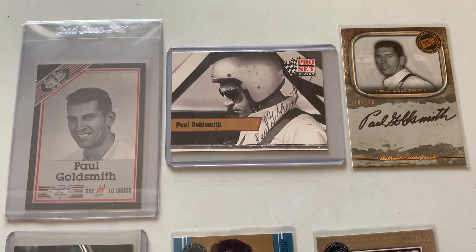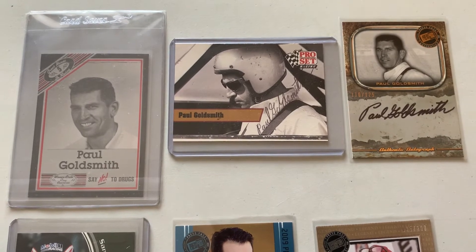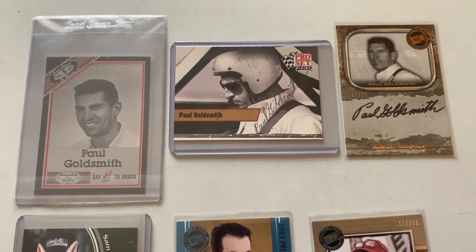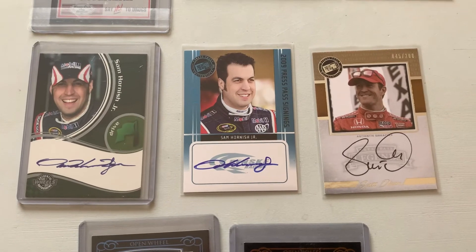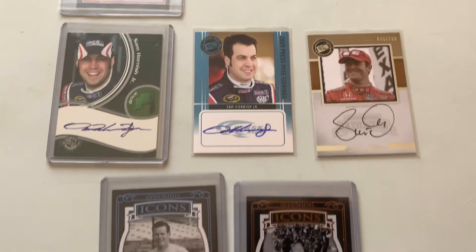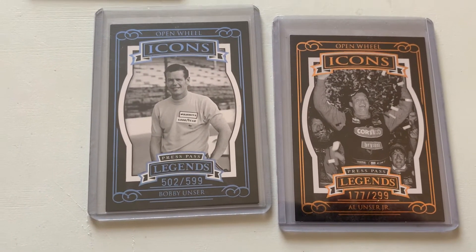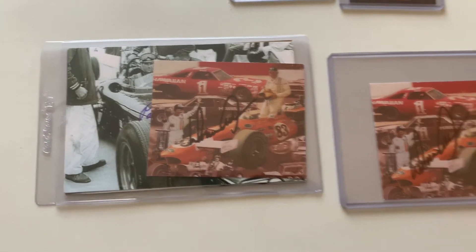Goodwin Champions a few years ago put some Dan Gurney relics in there, so I have a couple of those. Some more Paul Goldsmith — the Winner Circle card on the left was from Valve NASCAR Radio; those are not easy to find and are very condition sensitive. A couple autographs: some Sam Hornish autographs — two-time Indy 500 winner and series champ — and Scott Dixon on the right. Just some randoms: a Bobby Unser and an Al Unser Jr. numbered from the Press Pass Legends sets. Then some random autographs — those two are Donnie Allison, more Paul Goldsmith — all through-the-mail signatures.